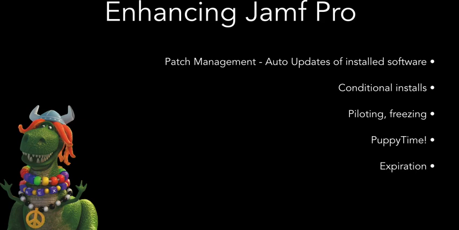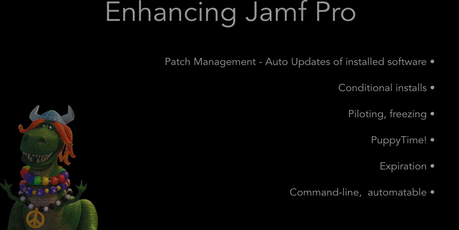It does package expiration, and we'll talk about that a little bit more, but you can set each package that's installed with D3 to automatically uninstall itself after a certain number of days of not coming to the foreground. And that's handy for licensing. Like if you've got month-to-month licenses, but you want to put something in self-service and not have to worry about people installing it and then forgetting about it. You just put an expiration on it, and if they don't use it for 30 days or whatever, it just goes away.